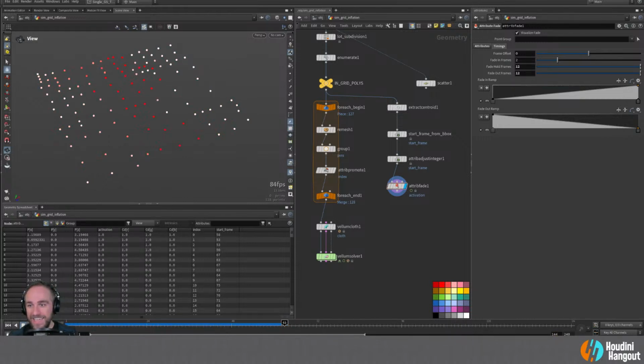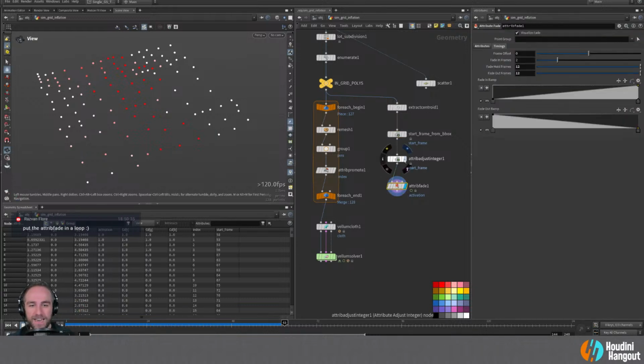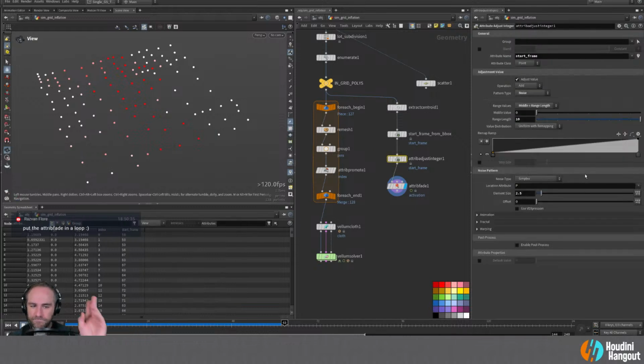And the really interesting thing here is that this is totally procedural. We're not simulating anything. So in order to tweak this, we could just come in here and certainly put an attribute fade in a loop or something like that. You could do that. I was just thinking if you wanted it to be slightly random every time, there's probably some mechanism there that you could use. I'd have to think about it a little bit, but it was just something that came to my mind as we were thinking about this.